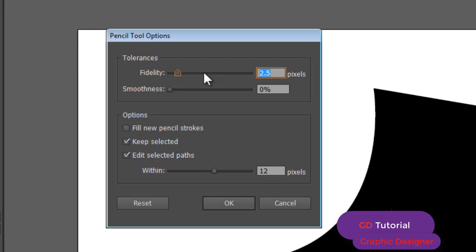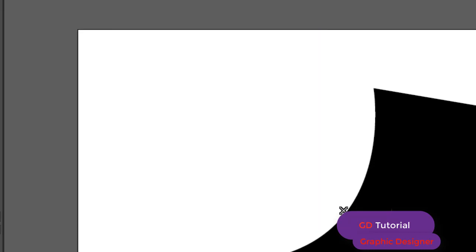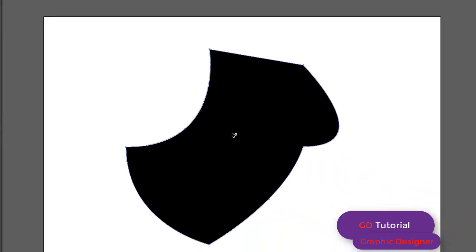Now those options are pretty important, but the most important one on here, I'd have to say, is edit selected paths. So before you click OK, make sure that edit selected paths is highlighted. This is important because the next thing I'm about to show you is what I consider to be the most useful aspect of the pencil tool.